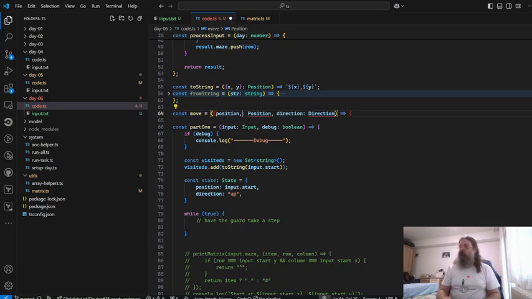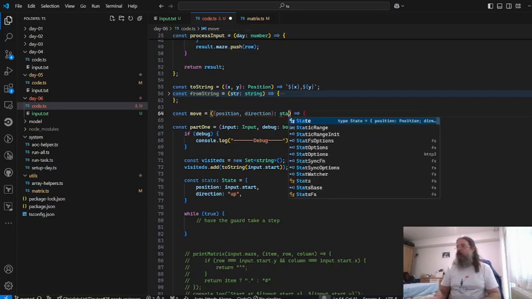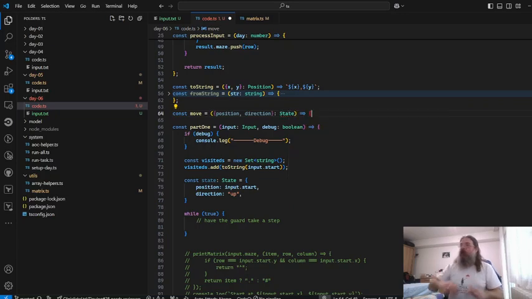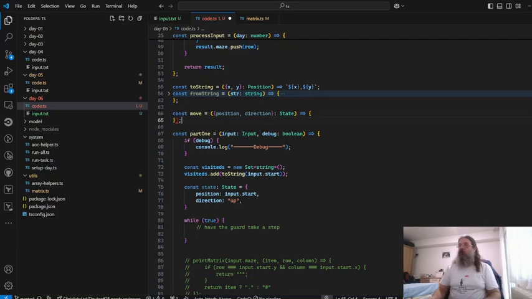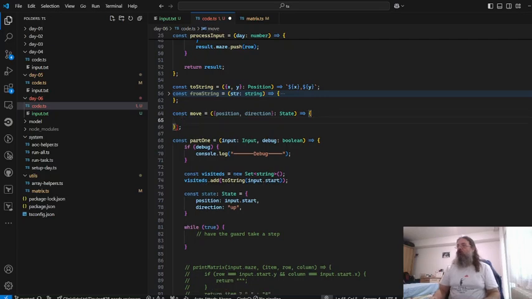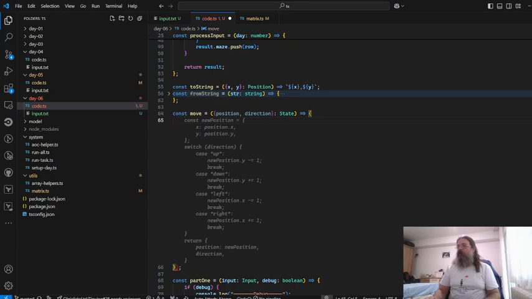So we have the position and the direction, which is actually a part of the state. And how we change the state if everything is okay. So we're just gonna return a state. Yeah, something along these lines.